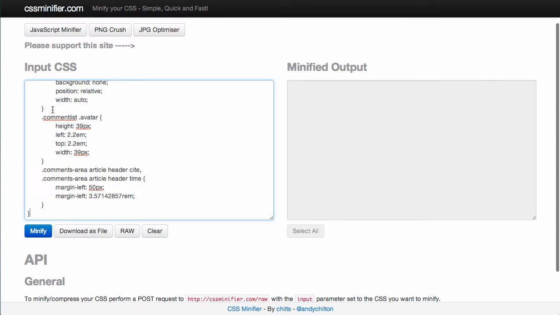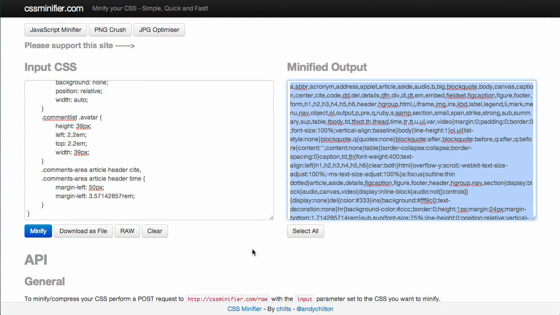You can see there's nice spacing, everything's formatted very nicely, and if you just click minify, you can see what that output then becomes. It's basically all of the spaces and any returns have just simply been removed, and that makes for a smaller file that consumes less bandwidth when it's loaded.